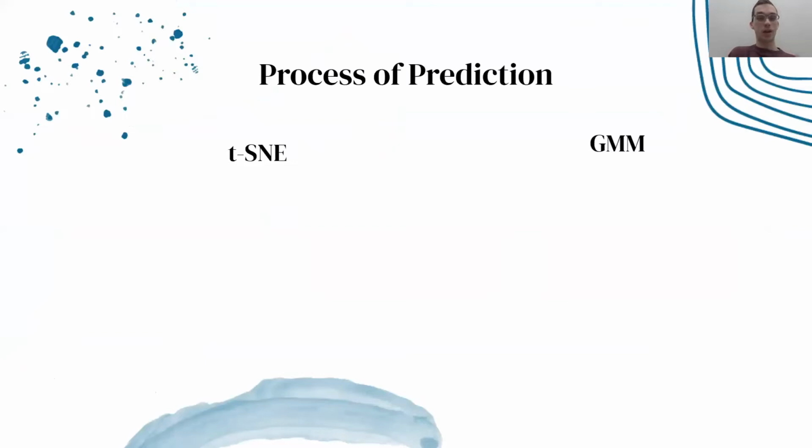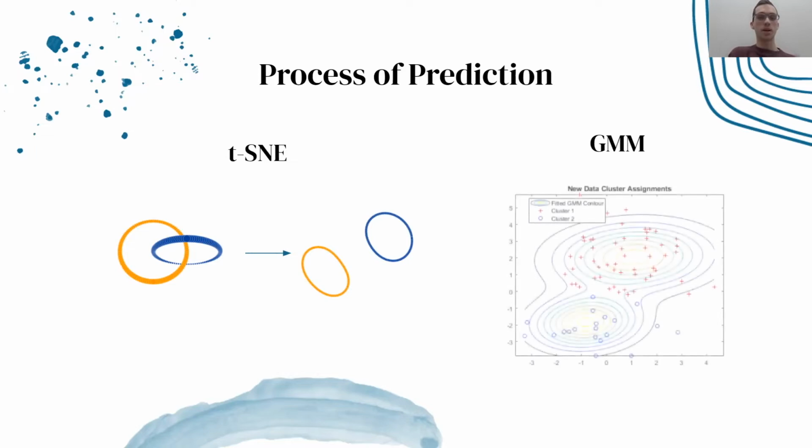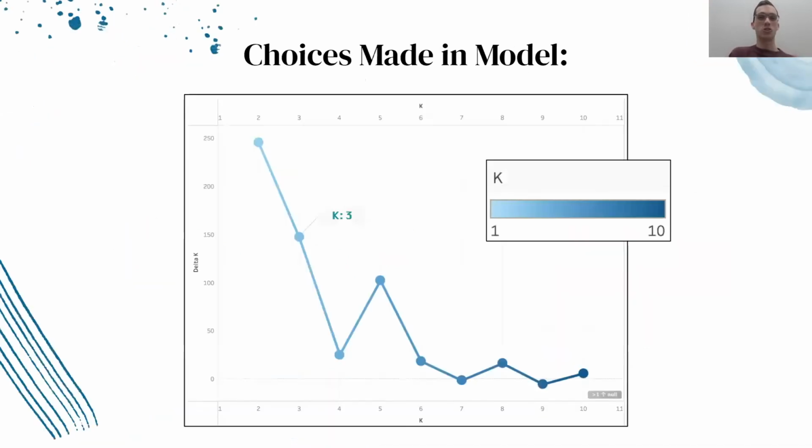The algorithm we chose was t-SNE, which stands for t-Distributed Stochastic Neighbor Embedding. The main idea here is that it takes non-linearly separable data and returns it as linearly separable data. It does this through a process called dimensionality reduction. GMM, or Gaussian mixture model, is a way to categorize the linearly separable data into groups. We use this to classify our data into groups that have similar attributes.